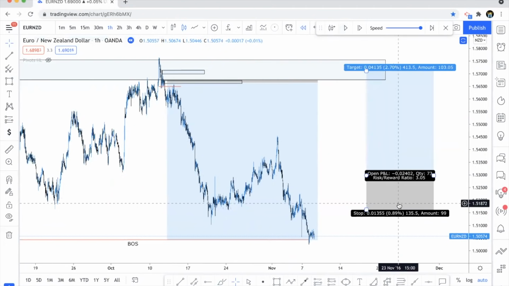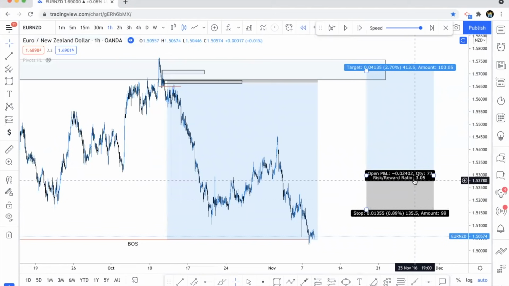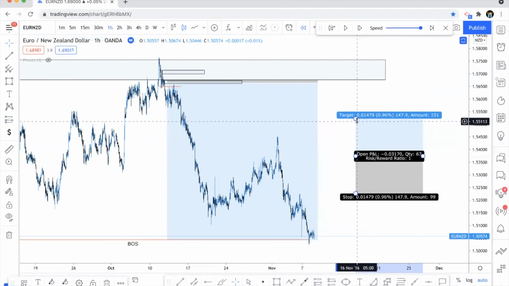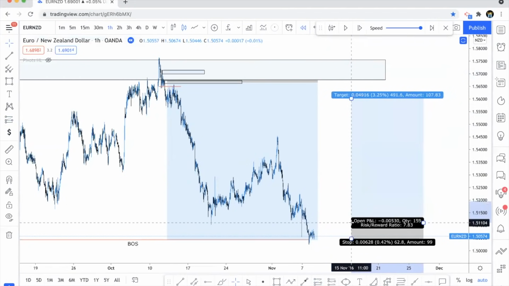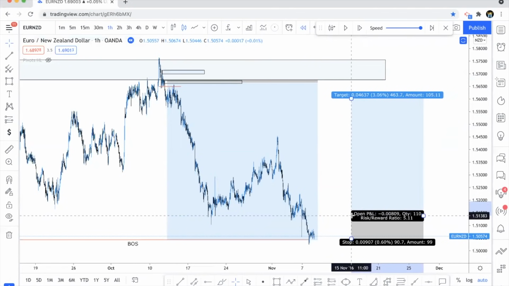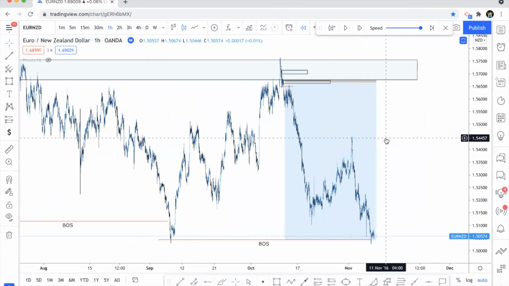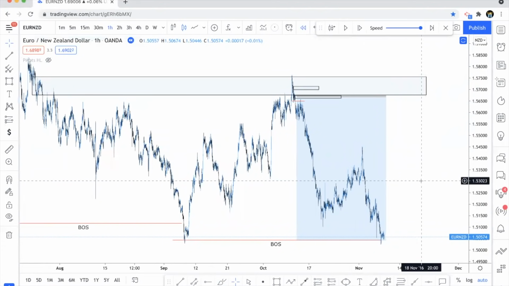and look at that, a big risk. You're risking 135 pips to get 413, right? That's outrageous, and sometimes in other cases it would probably be 5% or something like that. Oops, can't do my math here. 93 pips risk to get 460 pips. It's just insane to me. So this is how we trade. Okay, this is how we enter order blocks.